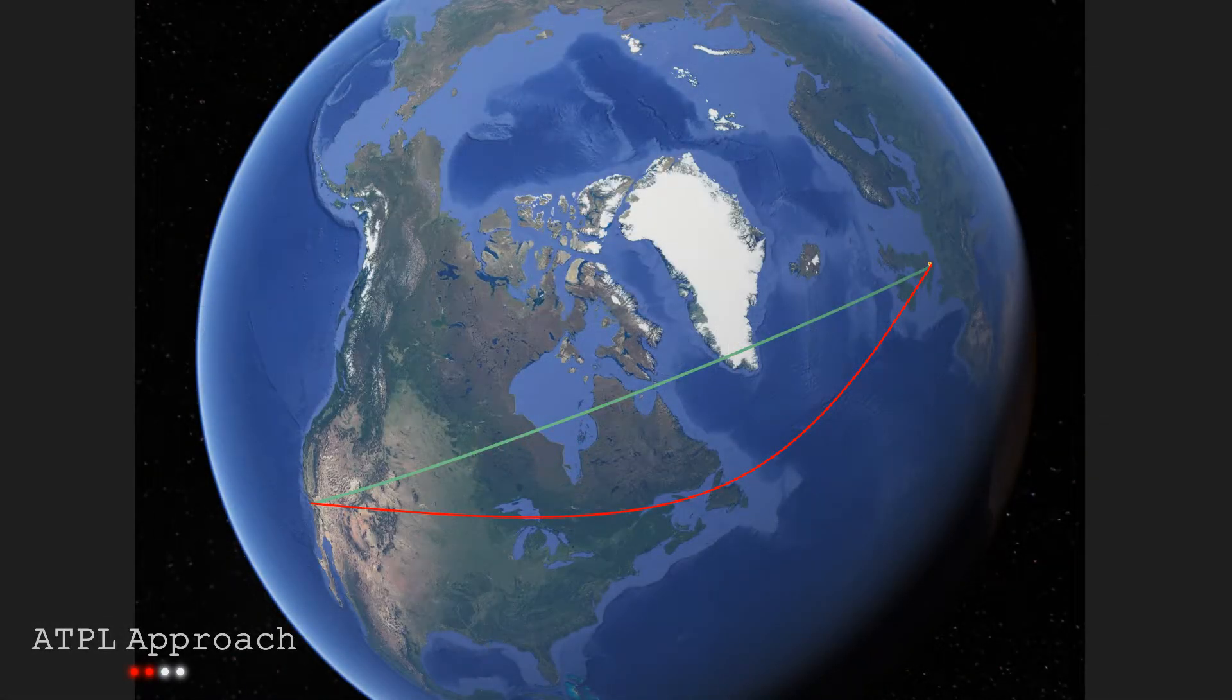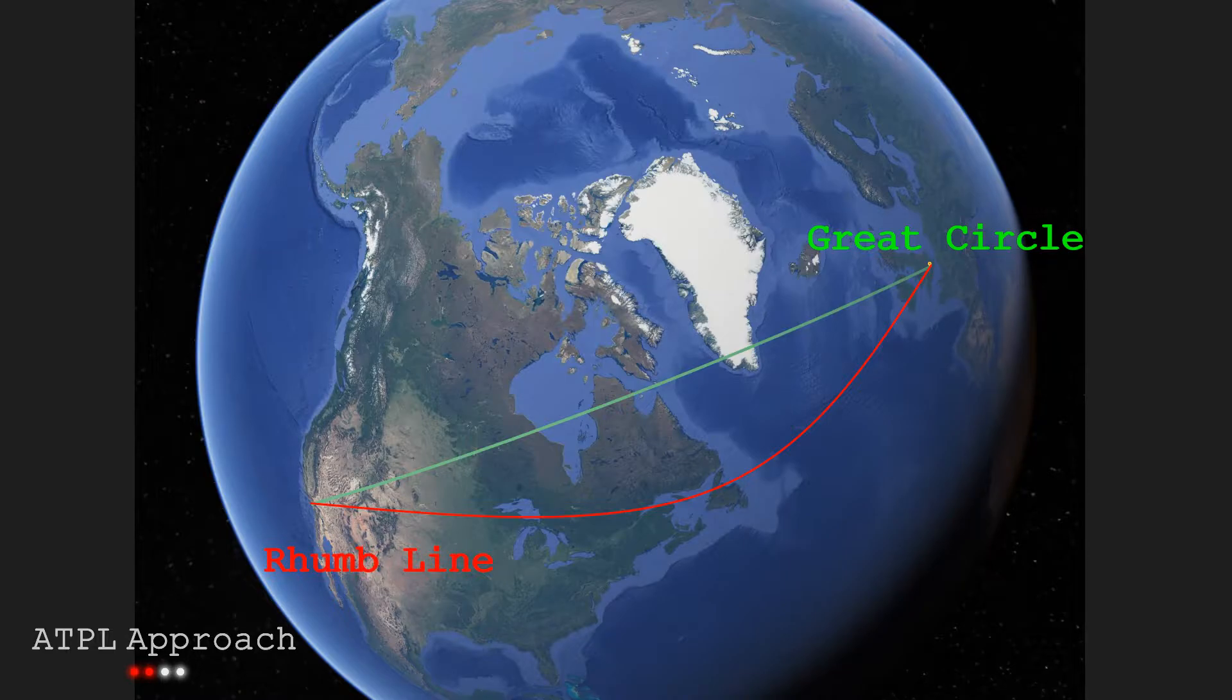Well, all we have to do to understand this is to imagine what is behind the diagram. What are we drawing this diagram on? Is it a globe or a Mercator chart? Take a look at this globe here. We have two lines. The green is the great circle and the red is the rhumb line. You'd probably fly the great circle from London to Los Angeles as the shortest route between two points is a straight line.